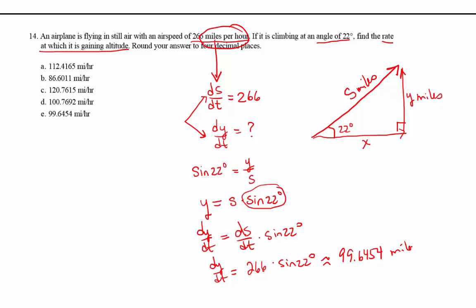Yes? Did you do a product for the S times sine of 22? No. Okay. This sine of 22 degrees is a constant value. We could have actually evaluated it back at the beginning. I didn't, because then I have to round off. But this is just a constant, so we treat it as a coefficient of S. It's just like if I had a 5S there, right? Then it would be 5 dS/dT. But instead I have a sine 22 S, so I just have sine 22 dS/dT. Because there's no variable in it.